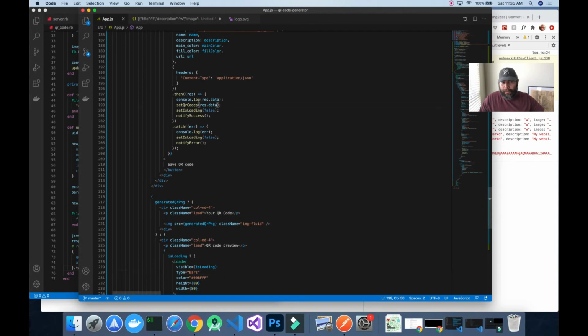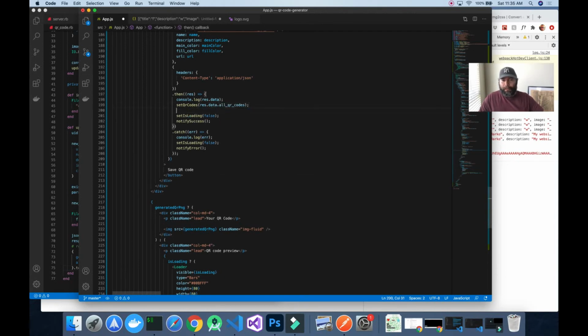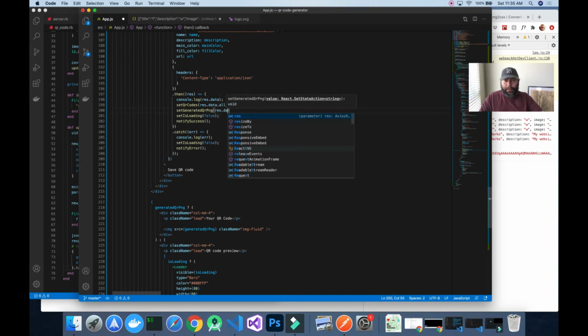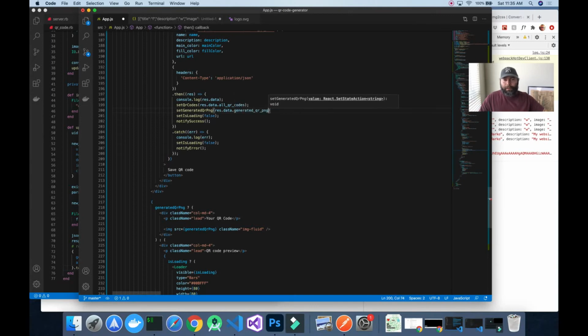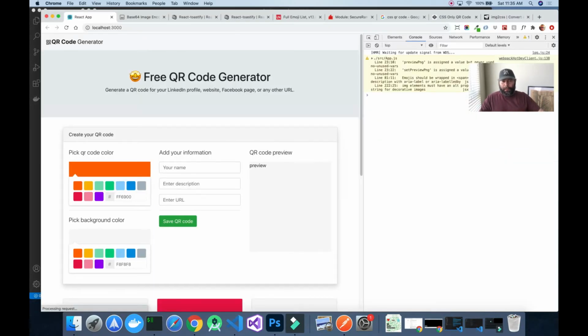So res.data dot this, and we will say set preview. No, it's not preview. It's set generated QR code PNG, and we will say that is res.data dot generated PNG.